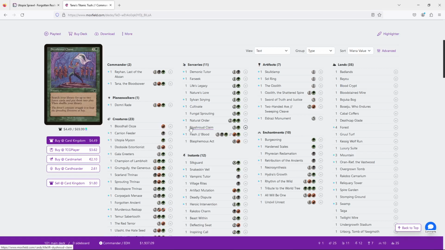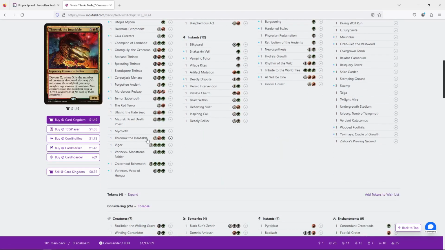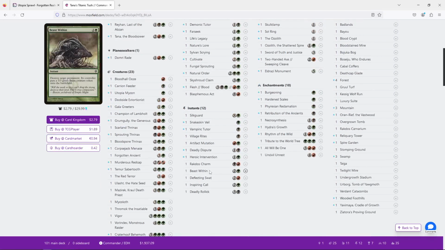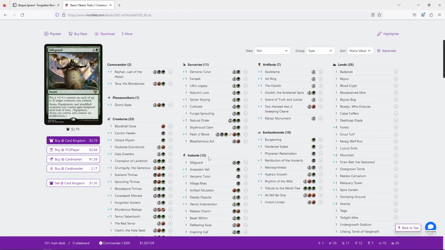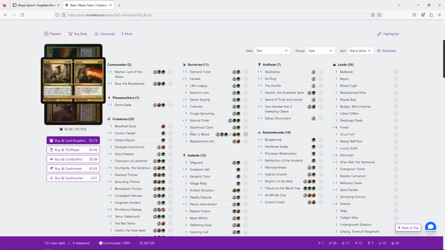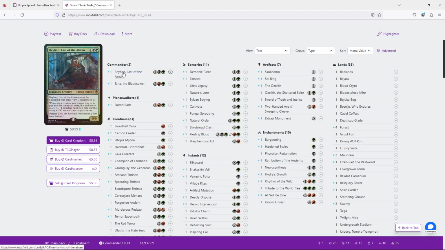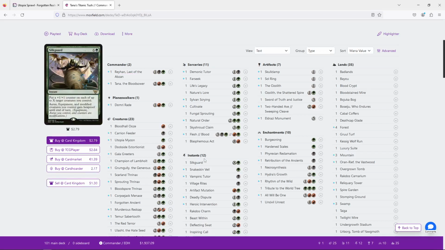I feel like it's when you're stuck on 4 mana or you're stuck on 5 mana and you're trying to get a little higher. Otherwise, you're not incentivized to cast Sky Shroud Claim on curve. So I would definitely lower the mana cost, replace this with a different card so that you can get to the numbers you want faster.